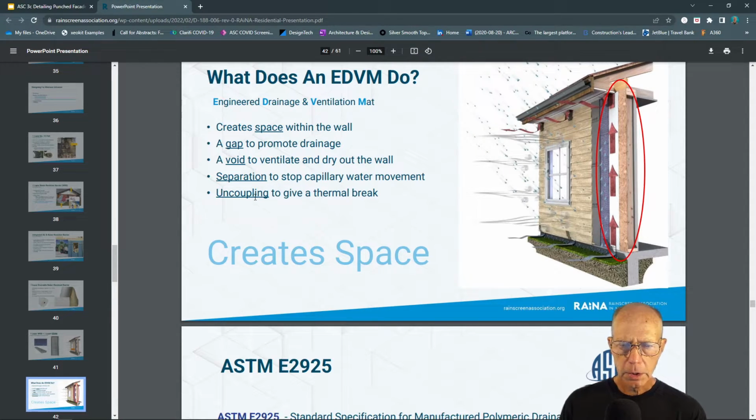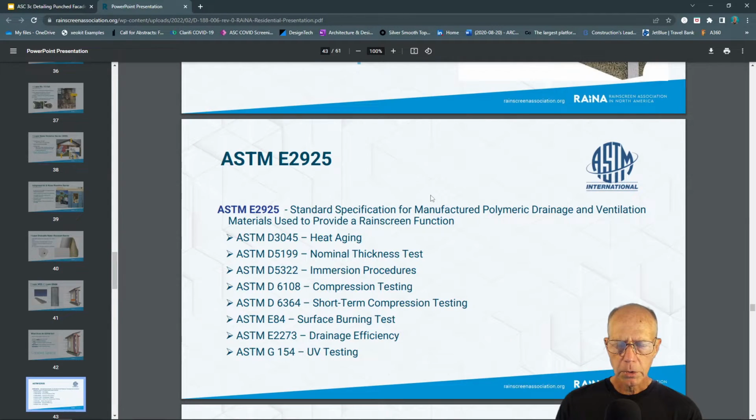And the last one here, I don't really mention much, but I think this is becoming more well understood, the idea of uncoupling the exterior siding material to the inside wall surface. So you can imagine sun shining on siding gets very hot. If it's touching the interior sheathing material, it can transfer that heat readily into the interior environment of the building. And in summers, when it's got a high, it can increase the cooling load on the building. But the idea when we create that air gap, we're uncoupling the exterior siding temperature and that thermal heat from the interior wall temperature. So there's a way that we're actually reducing heat demand or cooling demand on our buildings by that decoupling.